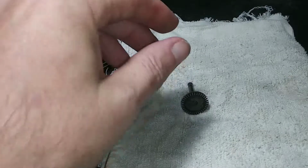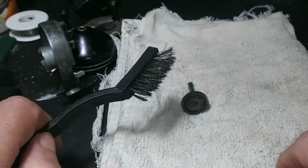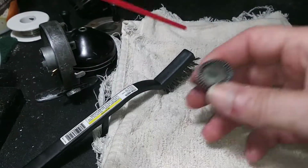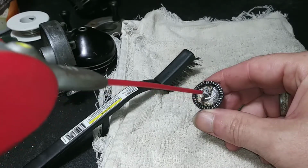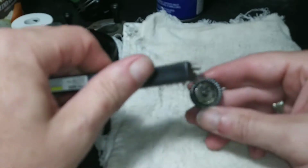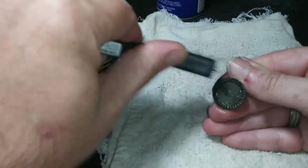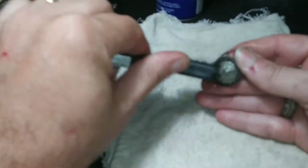Okay, we're back. I've got my WD-40 I'm going to use to break that grease up and clean it. Use a little stainless steel wire brush to gently brush it. And I've got a towel down here to help protect my work surface. Get just a little bit in there. Looks like I'm going to have to get another can of WD-40 soon. We're just going to scrub around this, try to get in between those teeth really good.